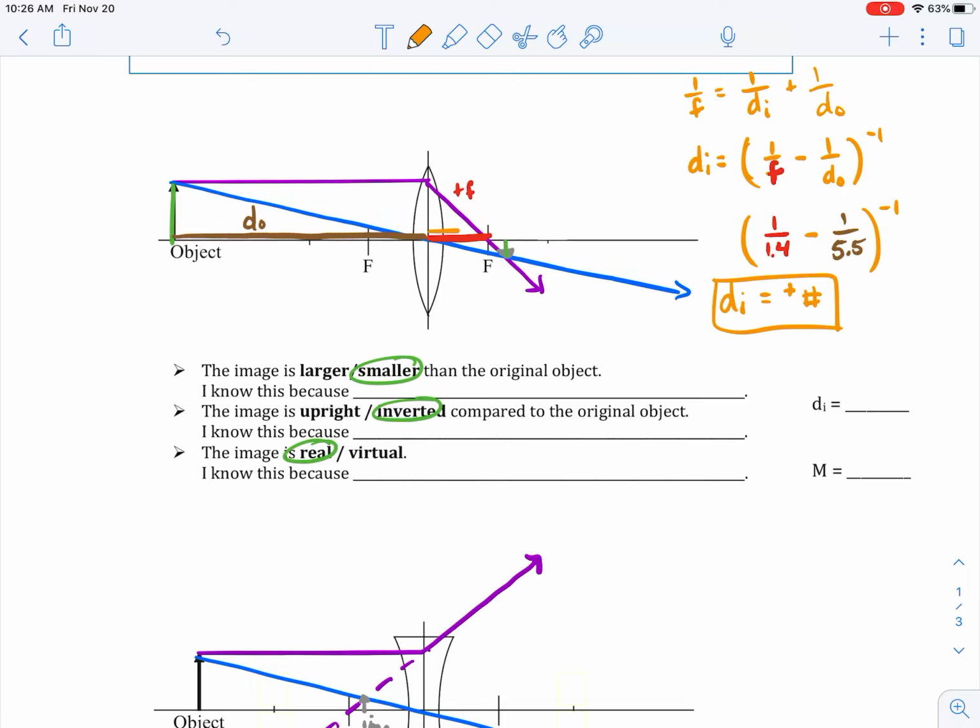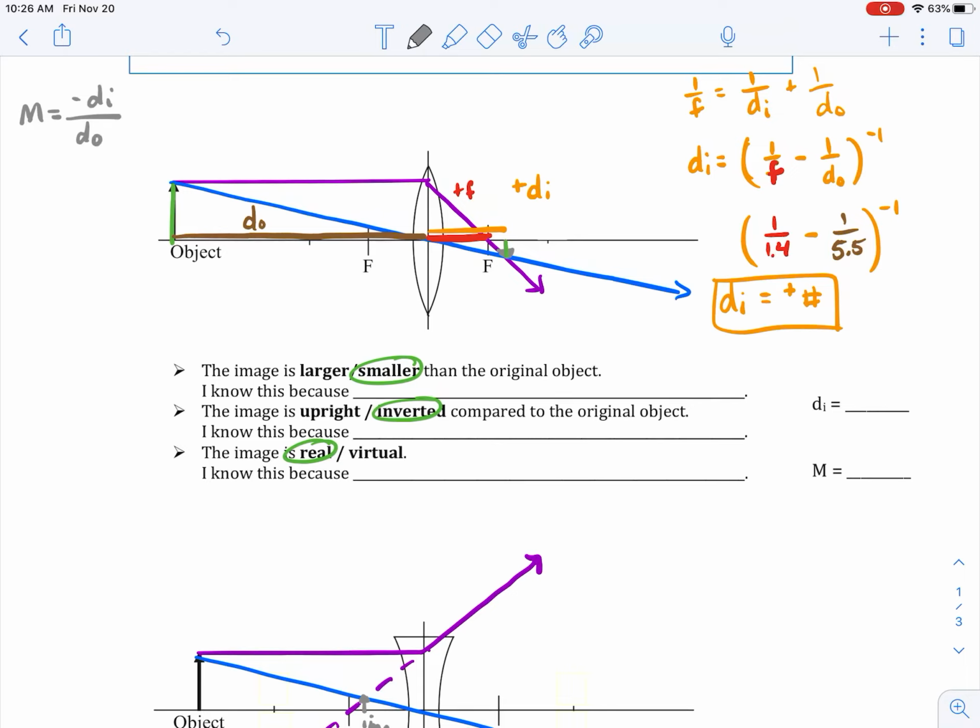Now, how do I know that I should end up with a positive DI? Because my image is created on the positive side. So if I were measuring my DI, it would be from here to here. And remember, this side of the lens is going to be a positive distance, okay? So that means that my image, according to our rules from the day that we learned these equations, a positive DI means that it's a real image, and that is indeed what we calculated here.